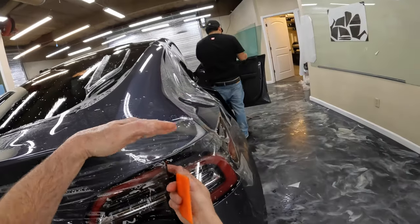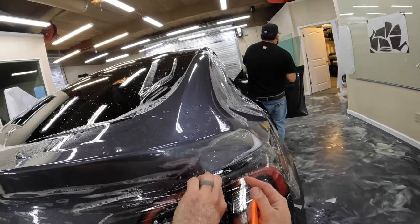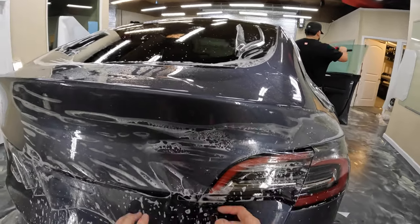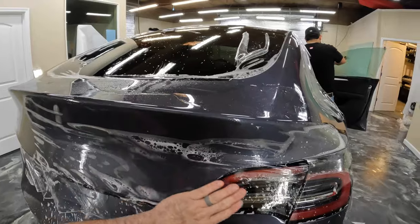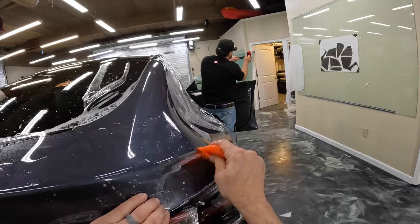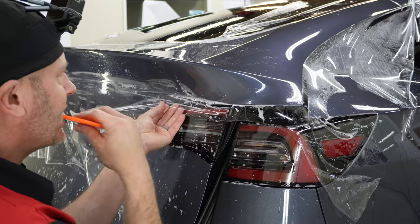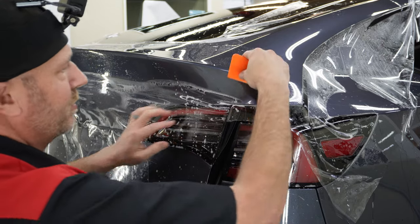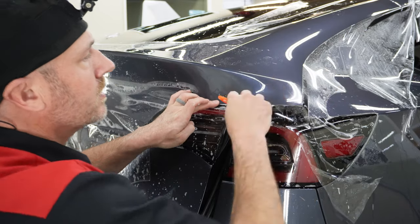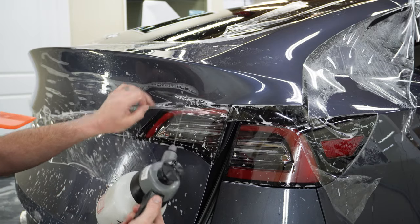So what I'm doing here is, you can see the film's kind of got some tension in it this way. So what I'm gonna do is actually pull it this way just a little bit. Not a lot, because I don't want to create problems over here. How are we doing right here? Yeah, so just a tiny bit of tension to help this lay down, and then we'll squeegee this out. All right, I don't know if you can see that in the camera. Actually, that was just a little bit of soapy water left in there. Okay, let's go ahead and put some tack solution in here.